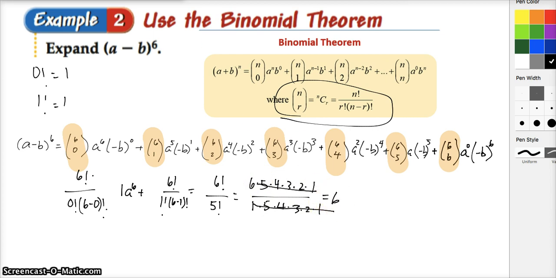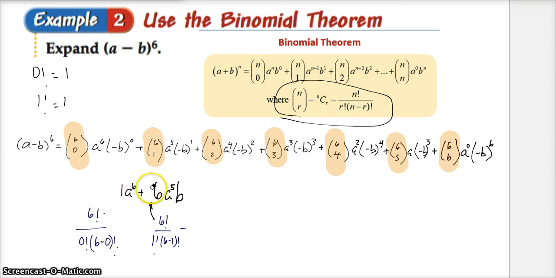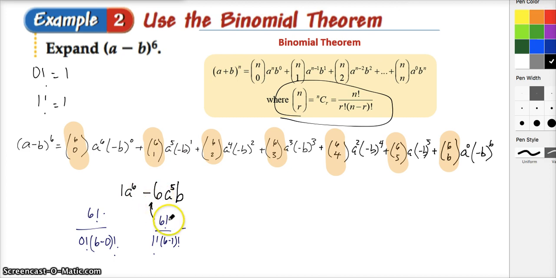Now this is sloppy, so I need to move some things around. But we just saw that this ended up giving us 6, so I'm just going to put the 6 there. And what is the 6 the coefficient of? A to the 5th and negative b to the 1, which would end up being a negative b here. I know you guys are wondering what I'm doing, but it's going to make this whole term negative.